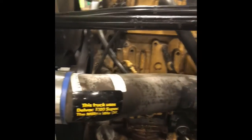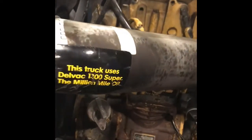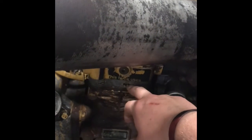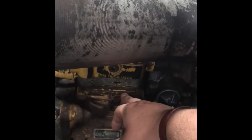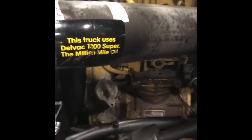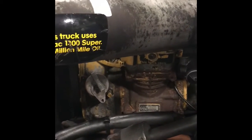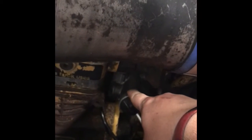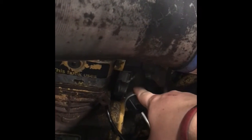On the front left side of the engine, right here, we've got the compressor. The compressor is kind of self-explanatory. It compresses air to be filled into the air tanks, which actually helps operate the brakes. That's the whole reason air brakes even work. And then directly behind it, we've got the governor. The governor is what stops the air pressure from becoming too high.